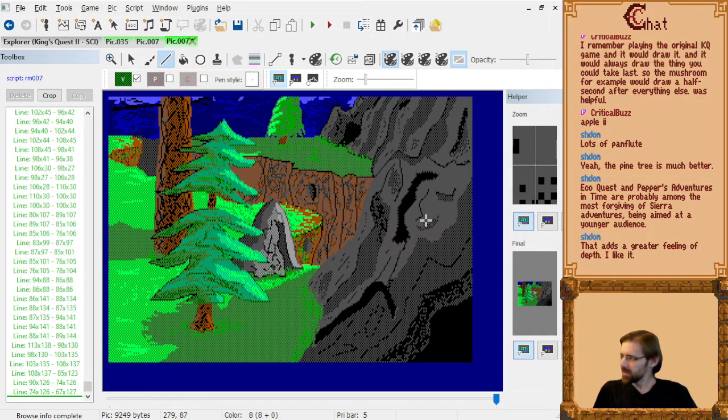EcoQuest and Pepper's Adventures in Time are probably among the most forgiving of Sierra adventures, being aimed at a younger audience. Yeah, Pepper is another one I didn't play. I think that one was solely designed by Mark Siebert, too. I think that was the first game he designed, where he stepped up from music director to actual game producer.